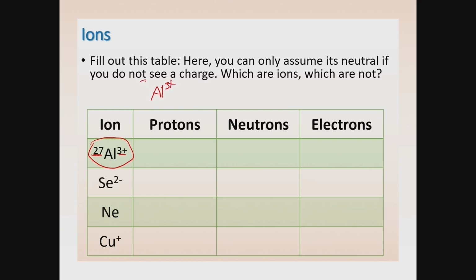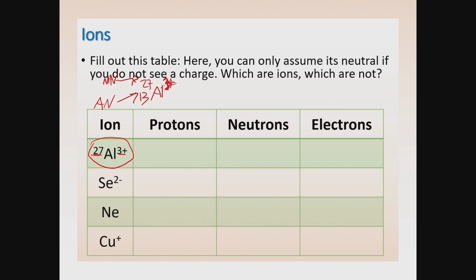And again, you have the 27 on the upper left, but another way you might see this is that you might see aluminum here has a 13 on the lower left. This is just to remind you that the 13 is the atomic number, which I'm writing as AN here, the number of protons. The 27 is the mass number of this atom, but then you'll note there's a 3+ charge associated with this atom. That tells you this is not a neutral atom. This is an ion, or a cation.